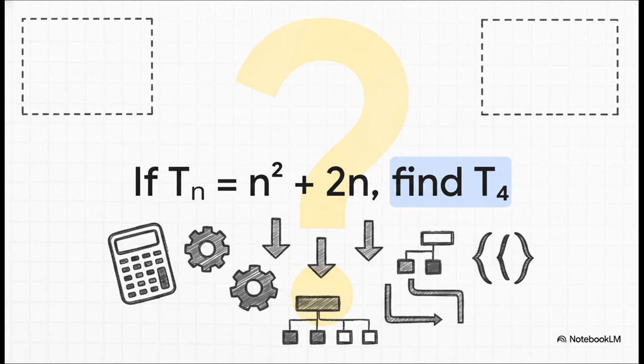All right, I'm going to throw one more quick quiz your way just to be absolutely sure you've mastered this technique. This time, we're using a slightly different expression just to keep you on your toes. If t sub n equals n squared plus 2n, find t sub 4. Notice we changed the minus to a plus and the coefficient out front is completely gone, but the logic remains exactly the same. Empty boxes, substitution, order of operations. Go ahead, try to solve it.